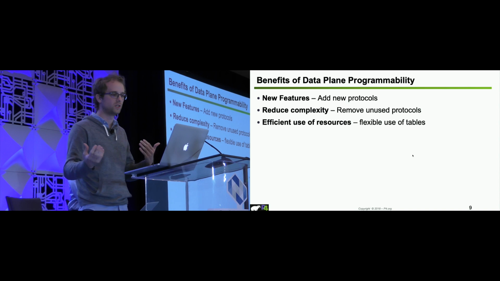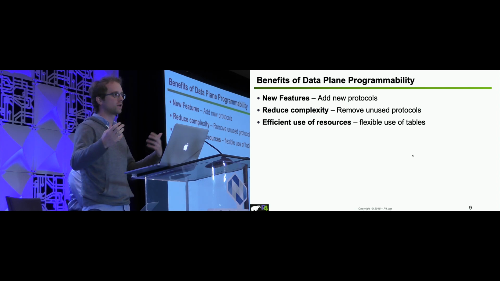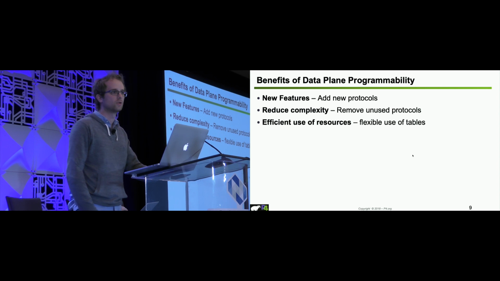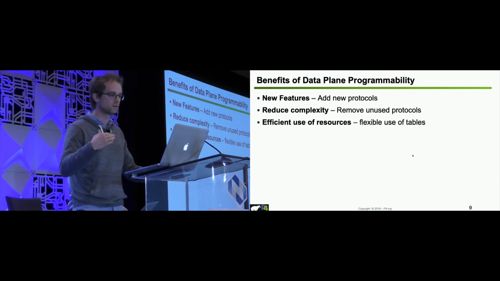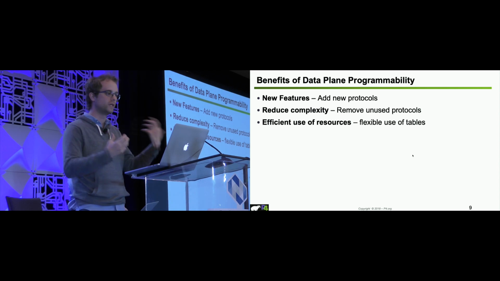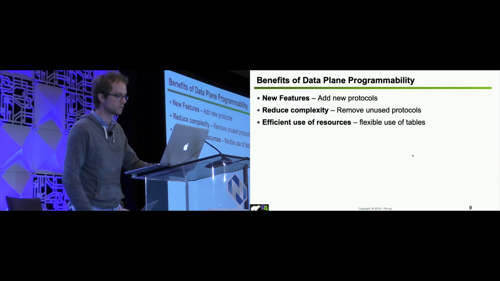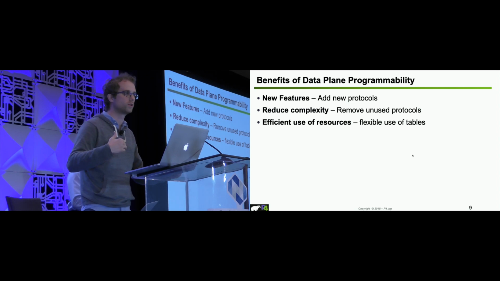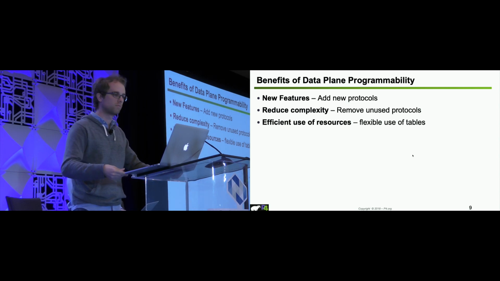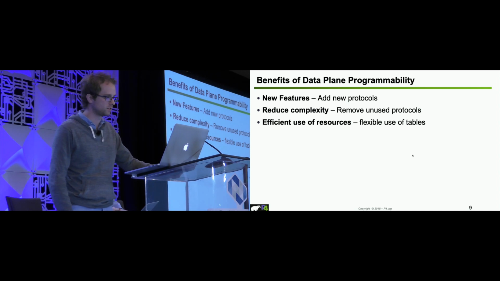You always have some flexibility in how you can allocate your TCAMs, often to program your ACLs differently. Usually you have some flexibility in your routing table. You can choose how to partition your table between V4 addresses and V6 addresses, but you're very limited in how you can reallocate, repurpose resources. With a programmable device, if all you're interested in is being able to do L3 routing and scale up your routing tables for V4 or V6 as much as possible, you can do it and reach like millions of entries.